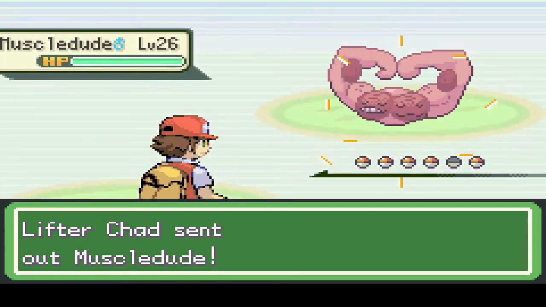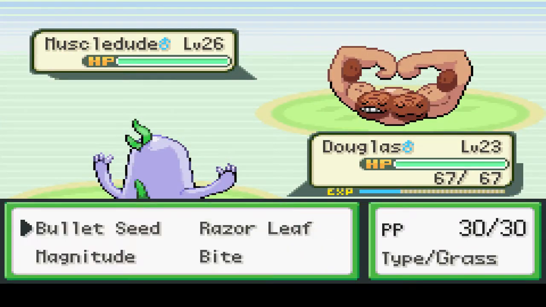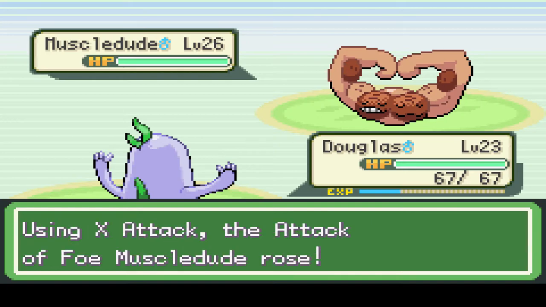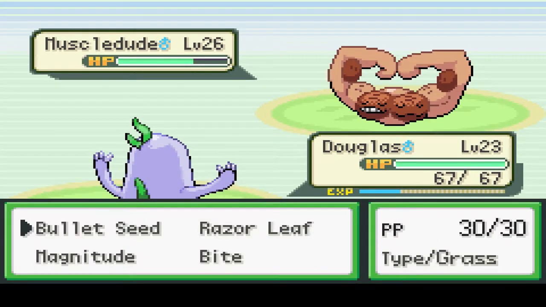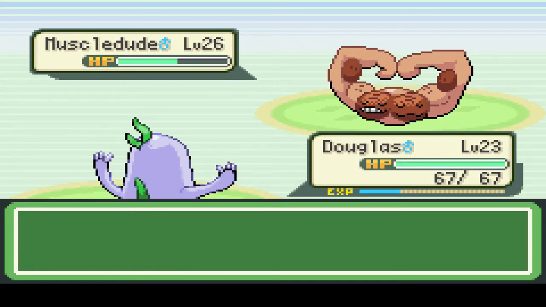Lifter Chad sent out Muscle Dude. What the fuck is that? Looks like it's got, like, cancer. Is it okay? Should I put it out of its misery? Uh-oh. He used an X attack. That means this thing is gonna hit me pretty hard. But we'll do what we can against it. Luckily, it doesn't seem to move too fast.